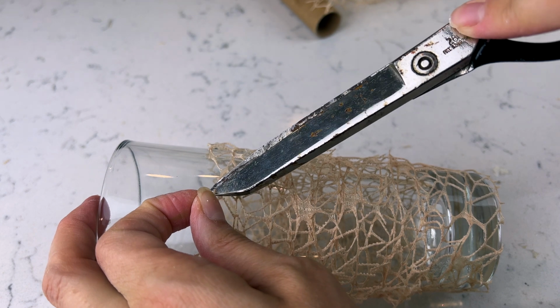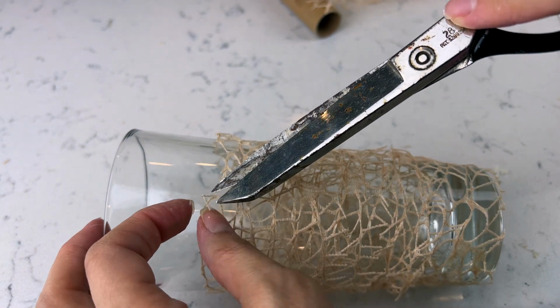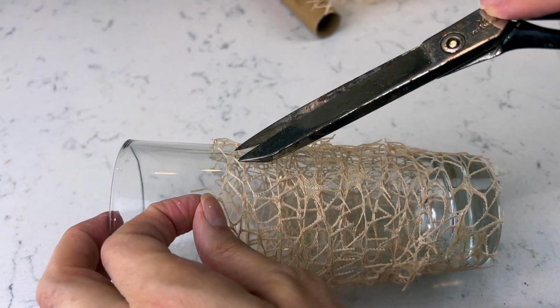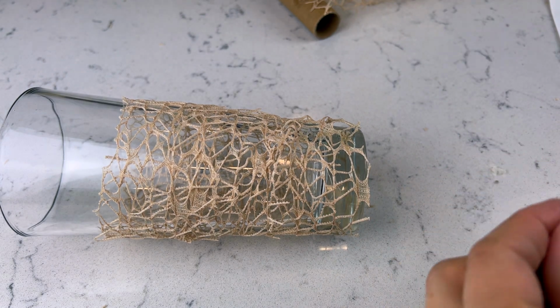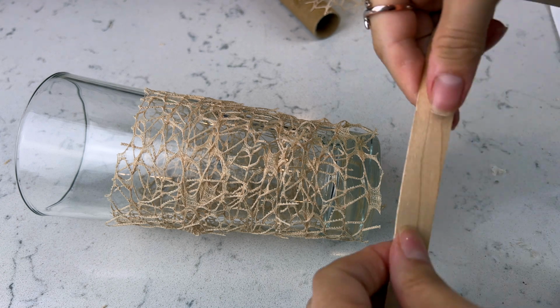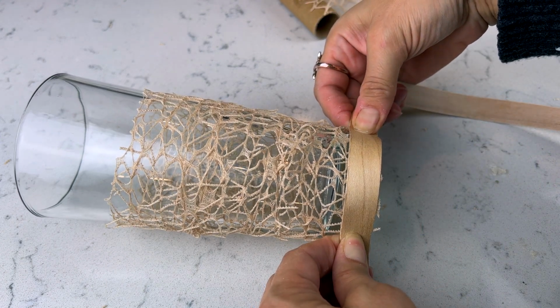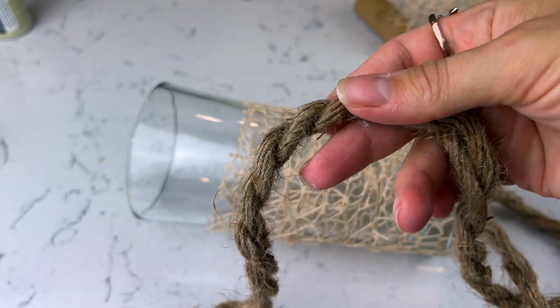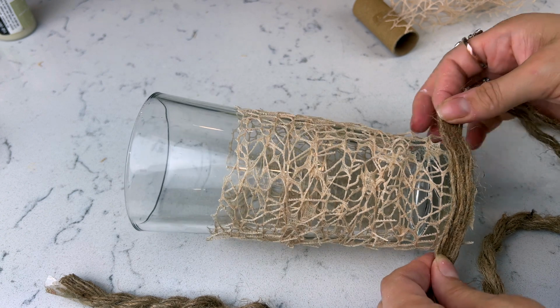This was a tapered glass. I did get it in Dollar Tree, but if you can find, they do have I think a 7-inch and a 9-inch cylinder vase, and I personally prefer that one. There's some options if you wanted to wrap the bottom with any type of nautical rope or twine, or even with the wood basket weaving material. It's like a roll of wood ribbon basically that I got on Amazon.